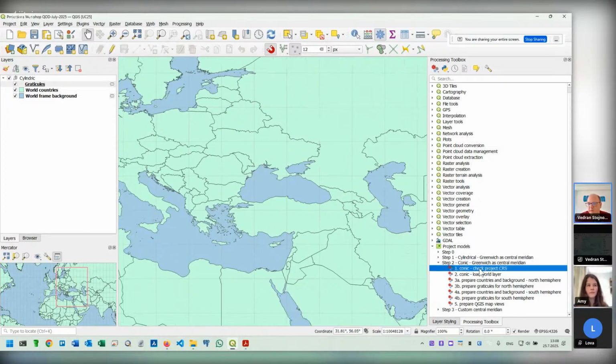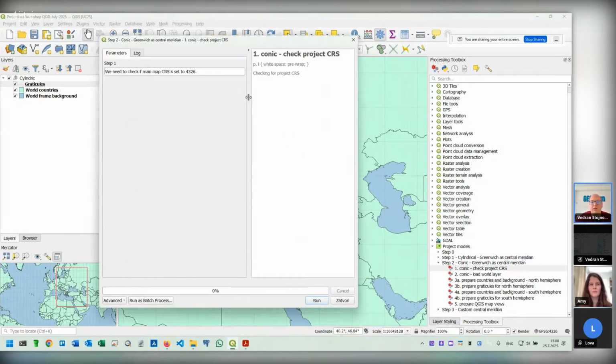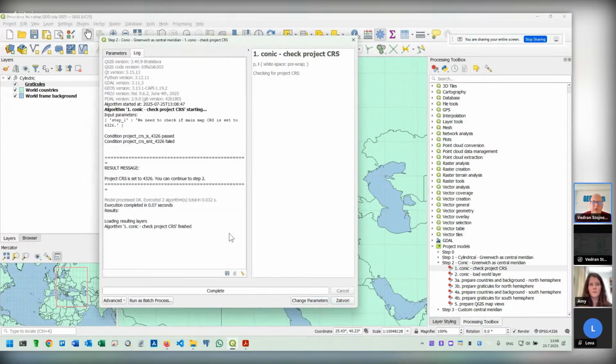First, before we continue on the conical projections, we need to check the project's coordinate reference system. Again, for the start, we need to be in CRS 4326. We will run this model, and the project CRS is set to 4326. You can continue to step 2.